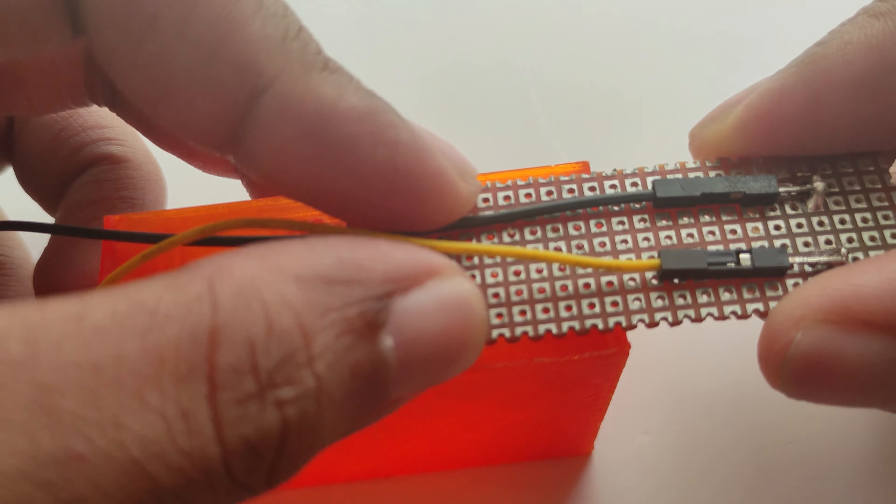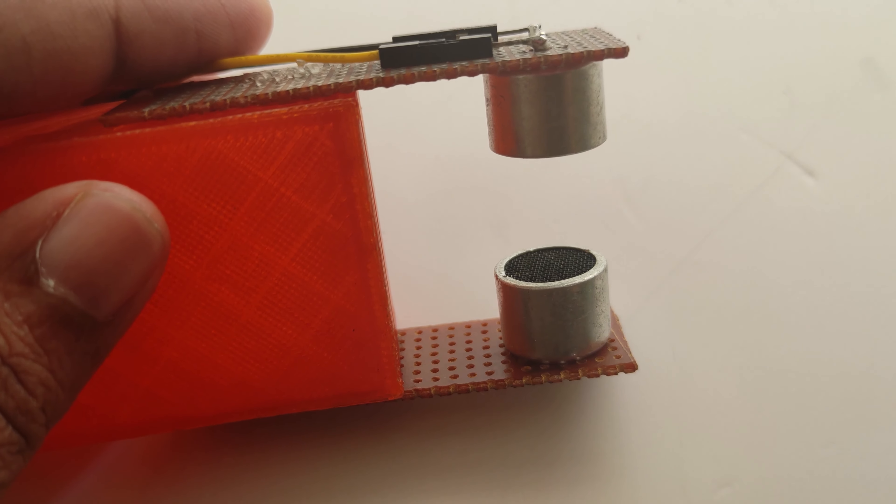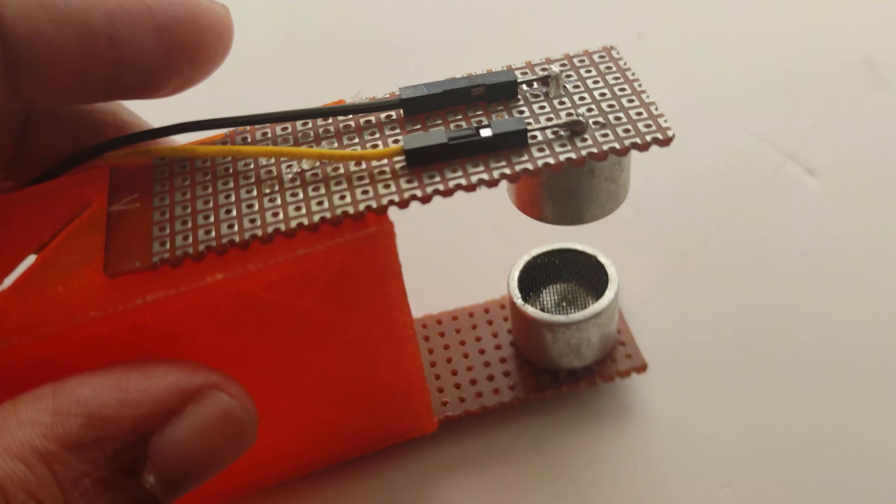Firmly place it in the module. This way I have glued the bottom side of the box with another ultrasonic module so they are facing each other in the same line.